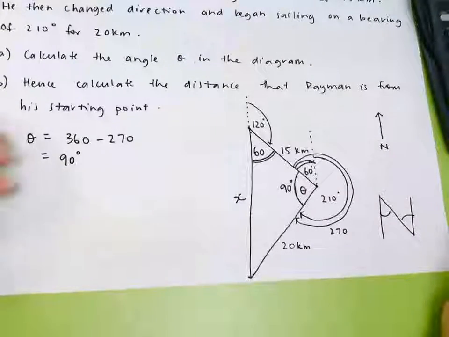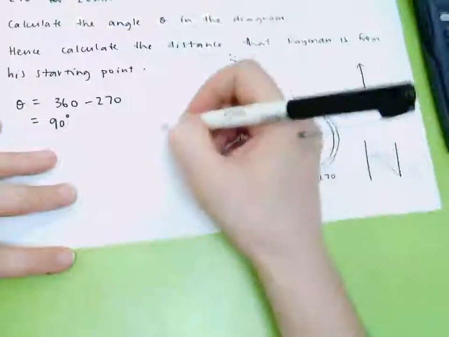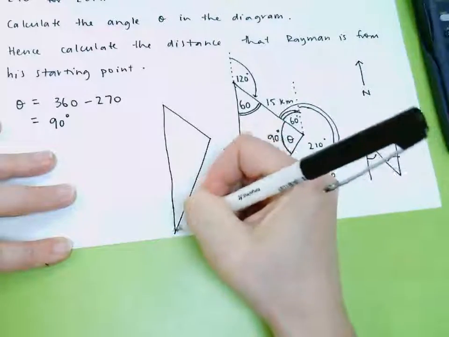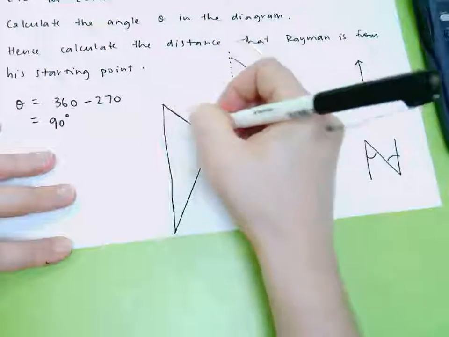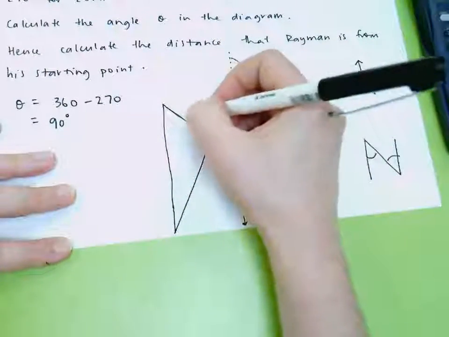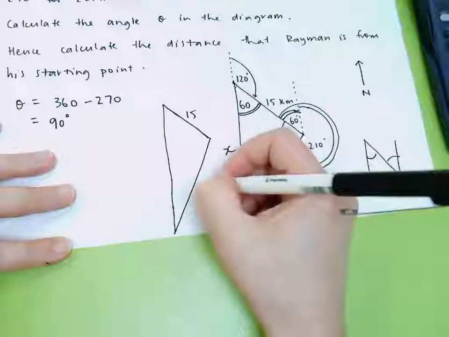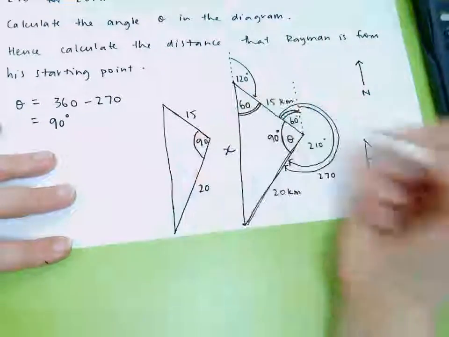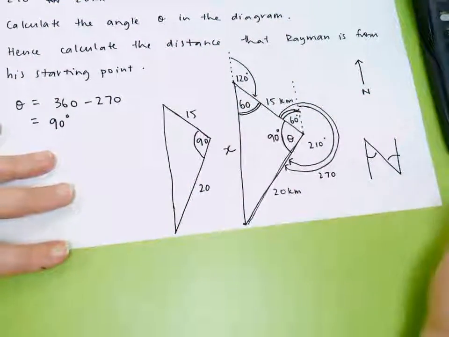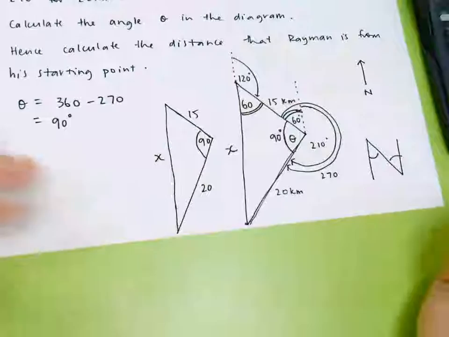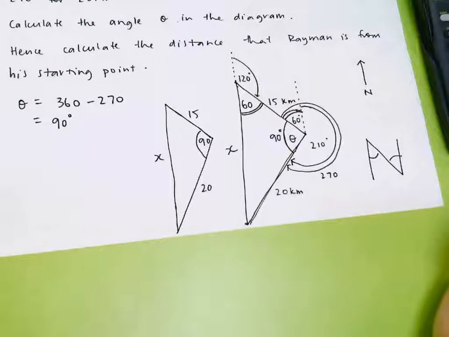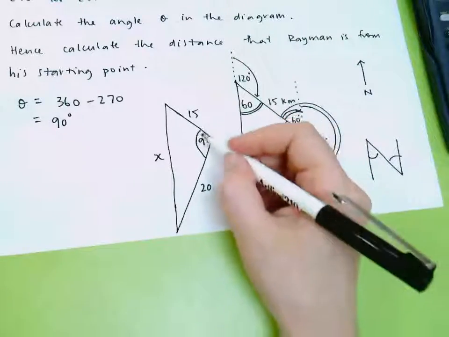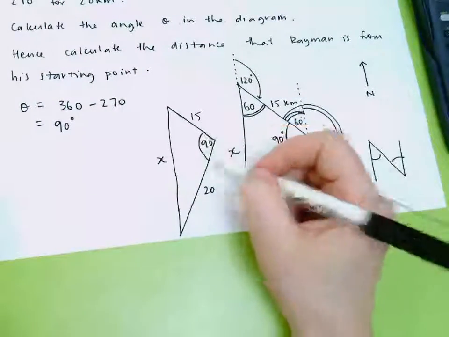Alright, hopefully you went alright with that. The first thing I'd do is draw out this triangle without all the mess around it because it gets a little bit confusing. Here's my triangle. I know this distance here is 15 kilometres. I know this distance here is 20 kilometres. I've just worked out that this angle here is 90, even though I've drawn it and it doesn't look like 90. And I'm trying to find this. So straight away I'm thinking cosine rule: 3 sides, 1 angle. I could actually use Pythagoras' theorem here because this is a right angle triangle, even though it doesn't look like it.